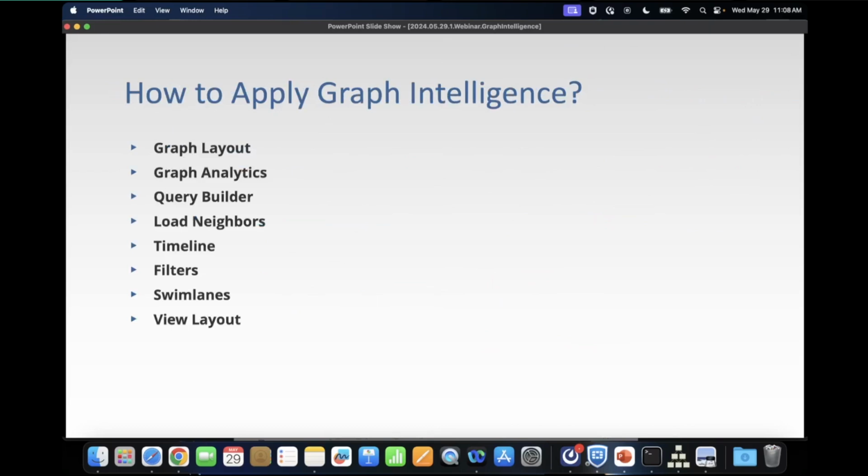So how do you apply graph intelligence? So first of all, you need to have a good set of capabilities that you can apply to your data.